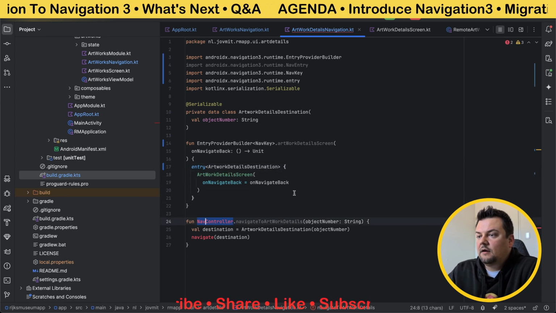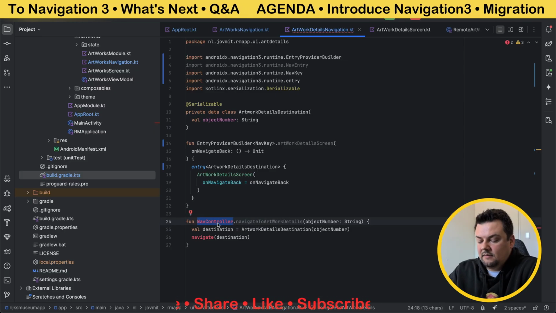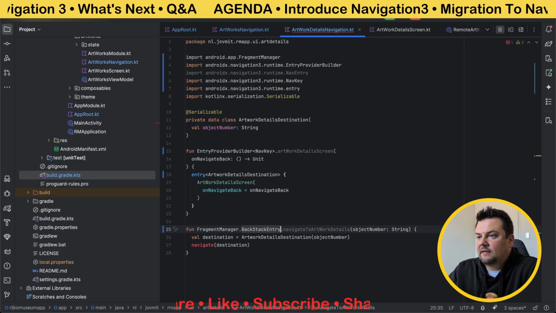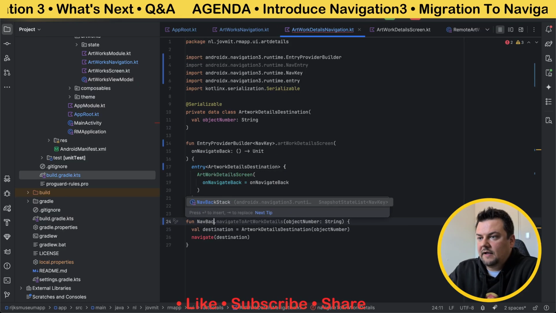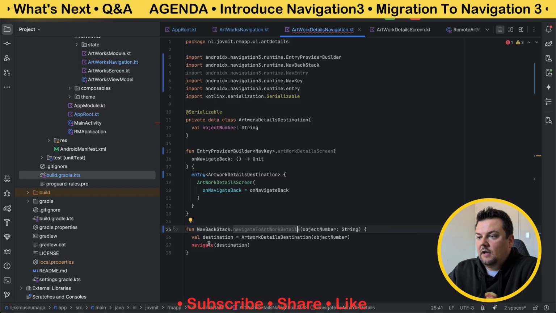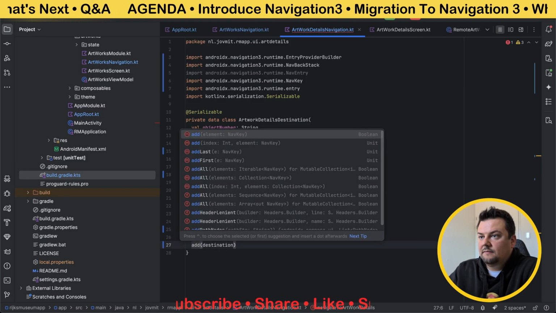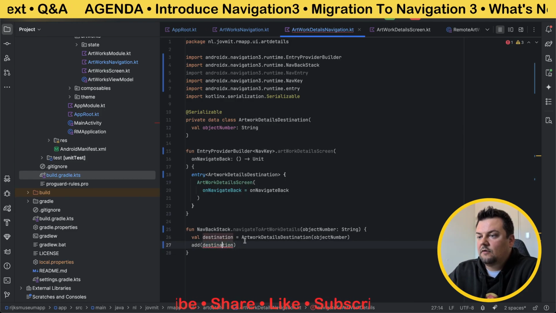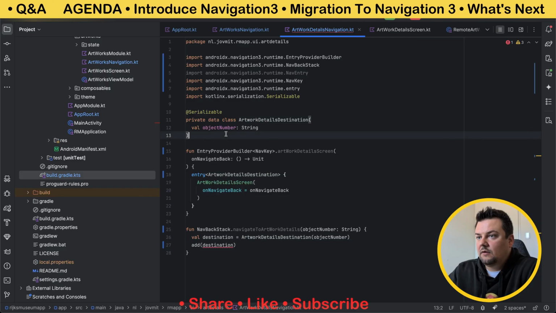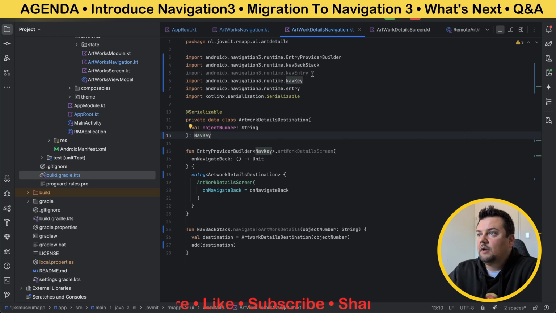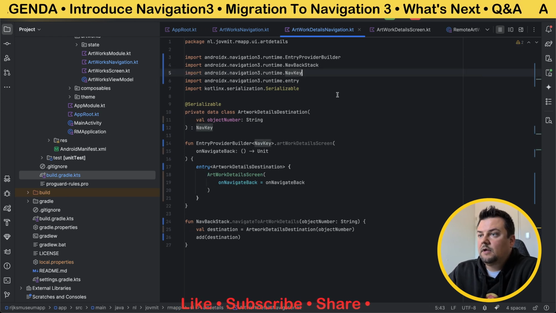And then here to navigate, this is gonna be an extension function on my backstack, nav backstack. This is the type, navigate to artwork details. And then here I just have to say add destination. The destination I couldn't add because this one also has to be a nav key, and then everything's gonna work. I can remove this.